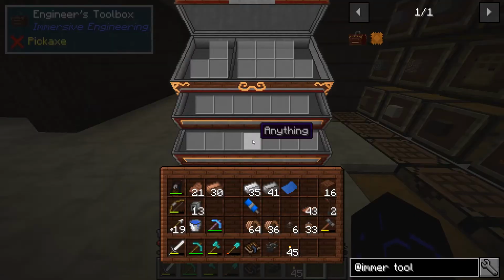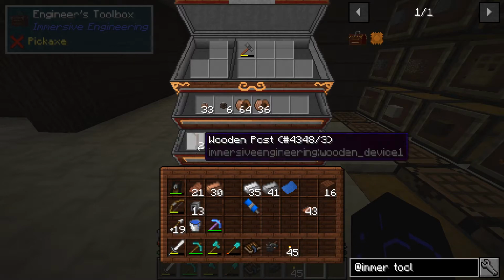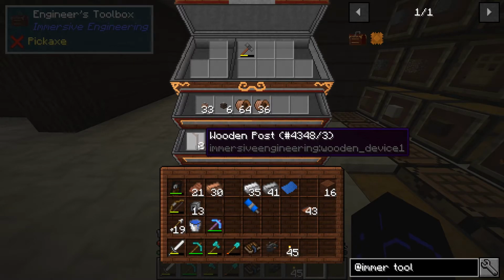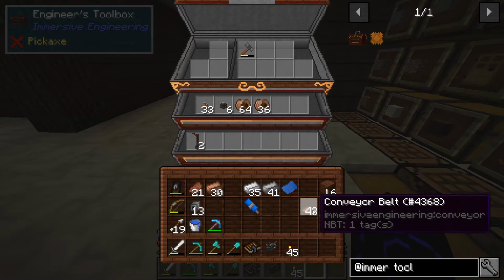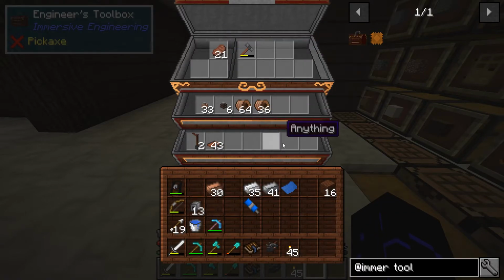And if we open up, tools will go into the tools section if we shift click them in. Wiring components will go into the wiring components section. This it does not consider a wiring component because you could use it for lighting or other things. So it goes into the anything section. So do conveyors. Food will go up into the food section.